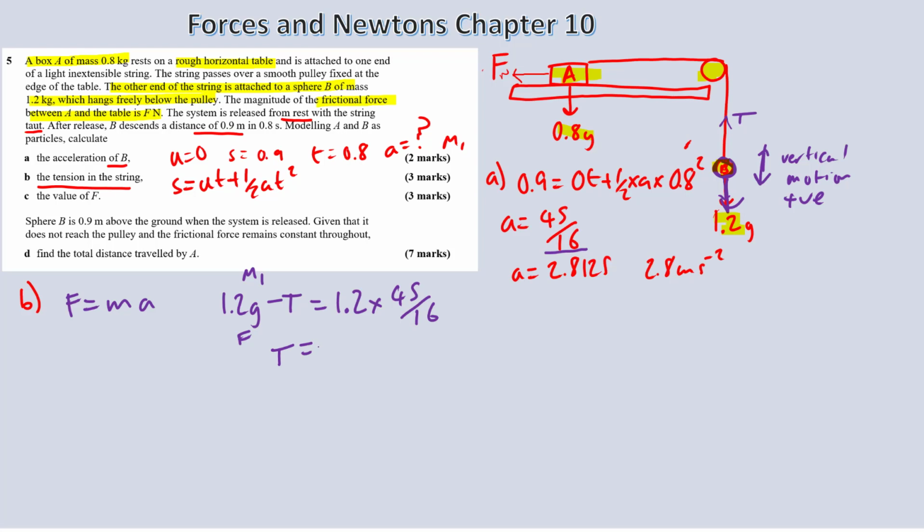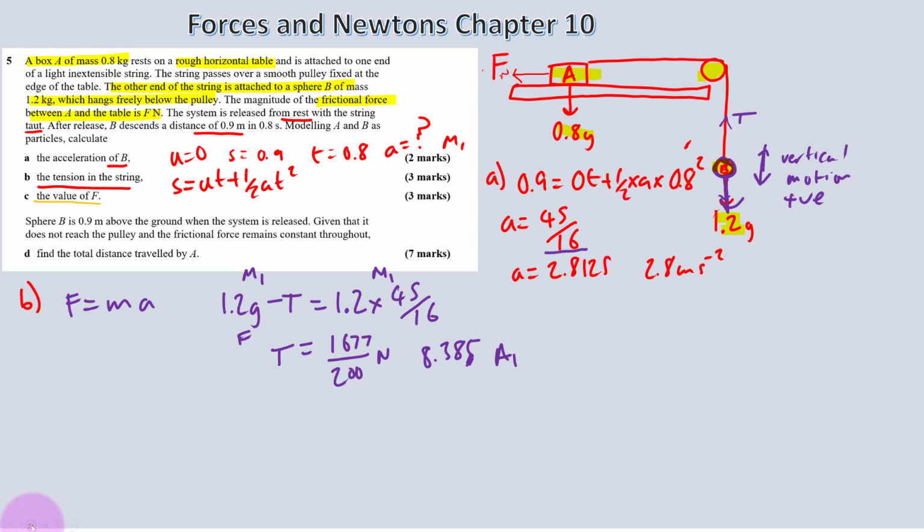I'm not going to do that for you. So T is going to equal 1,677 over 200 newtons. You can just write 8.385, or round it to 2 or 3 significant figures. I would recommend 3, and that would be fine. And that is your answer mark. Now you can all do that, right?